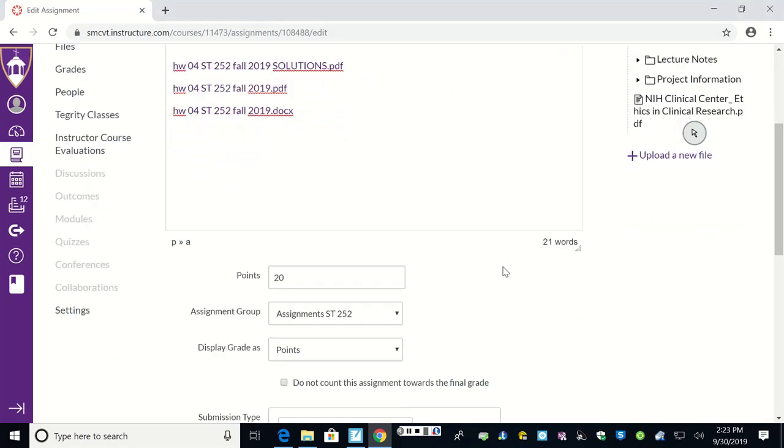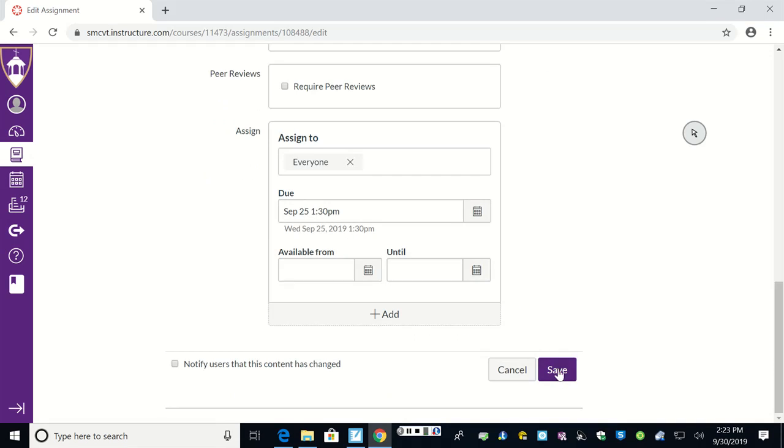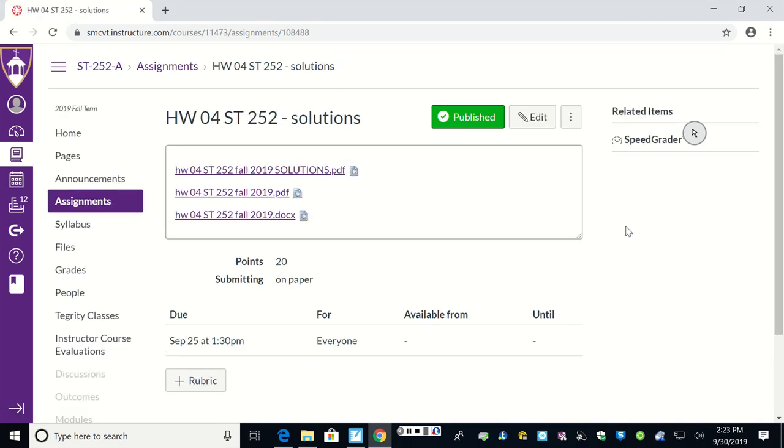So there, and then I have to click save. If you don't click save, then it doesn't keep it. Go back. It doesn't notify you. So hopefully that should be there. Yeah. Good.